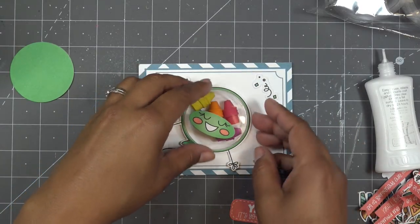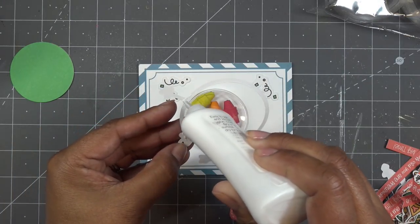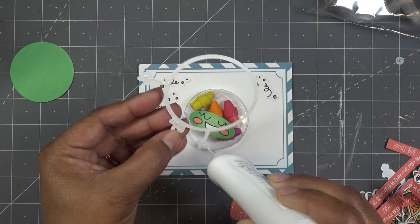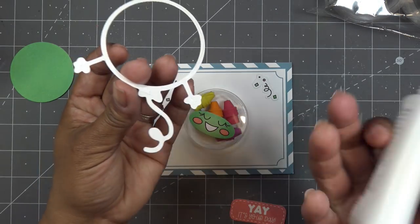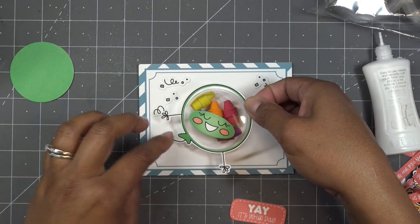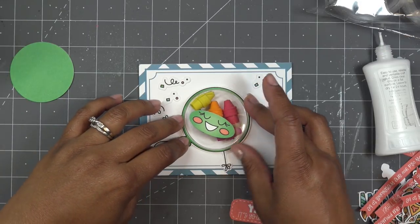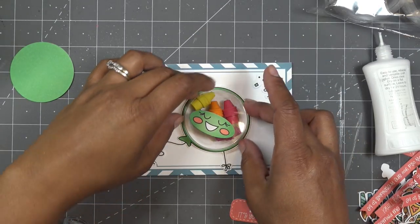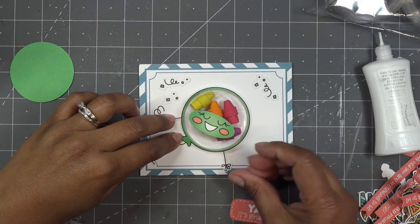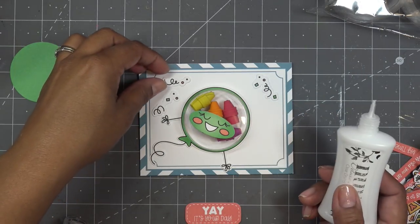So while I'm waiting for this to glue down, what I'll do is adhere this. Super cute. And you guys know I have a lot of the little fairy kits that are easy to put together, and they're adorable, and they're already colored for you. So that's always really fun and nice. Let's put that this way. So smart. And then this guy, I'll put some dimensional adhesives on the back of this.